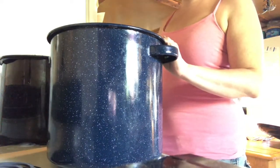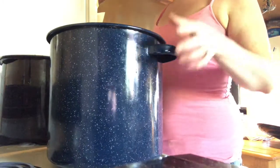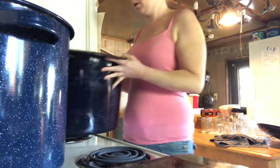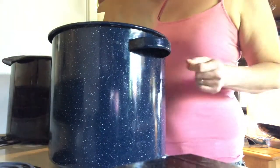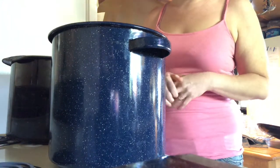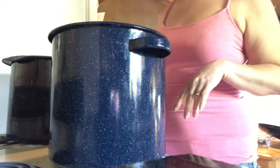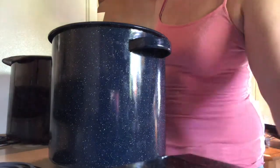I've got a pretty big stock pot and I put eight cups of water in here. Behind this I have my water bath canner. We're going to get our jars ready — make sure you have clean, washed jars. I like to sterilize them in the oven at 250 degrees on a baking sheet, and I just leave them in there until I'm ready to can.